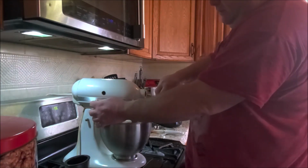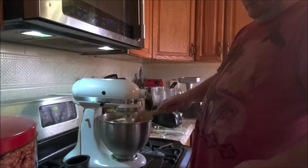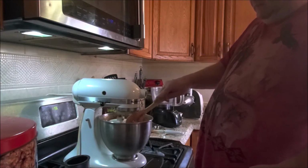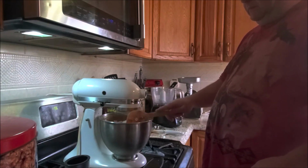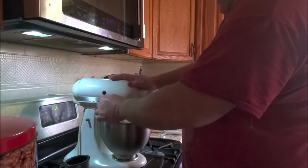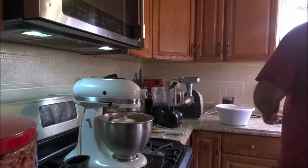Try now 2, 3. Looks like it's safely going to mix on 3. High. And I'm going to wash my hands quick.